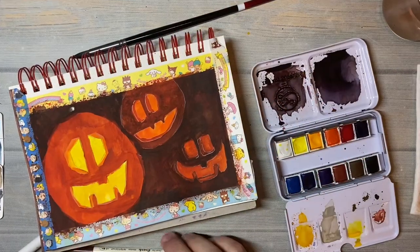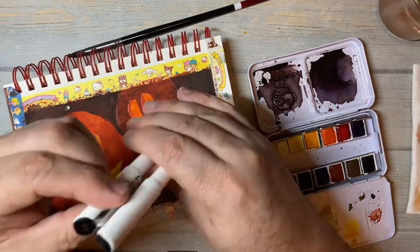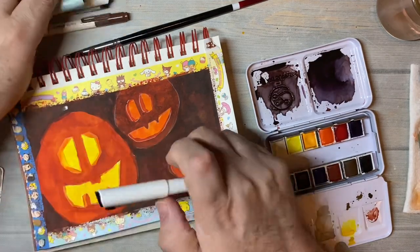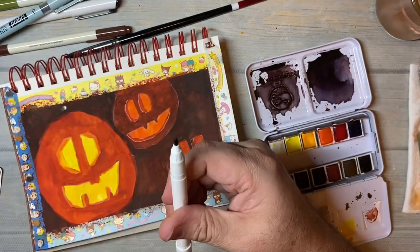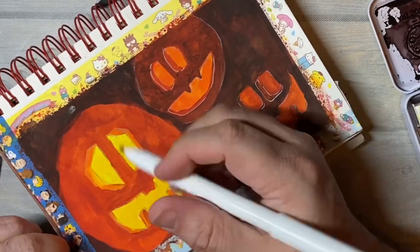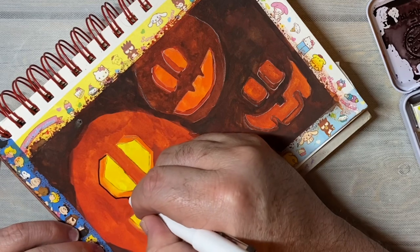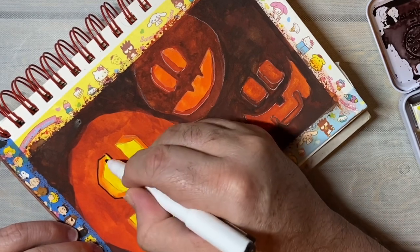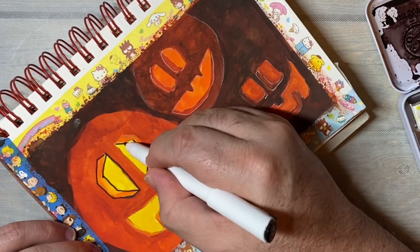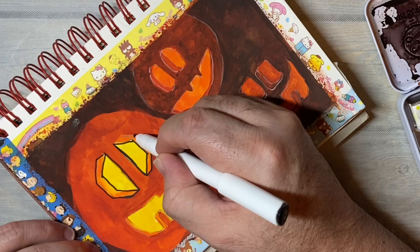Okay, everything is dry now, and I've decided to pull out some of my fine liners. I've got a Rytec fine liner that's 0.4. I have an Ohuhu fine liner that's 1.0, and that's what I'm going to start with. And I'm going to start with outlining all of the pencil marks to get rid of the pencil erasing, or to cover it up and just give a little bit more depth and clarity.